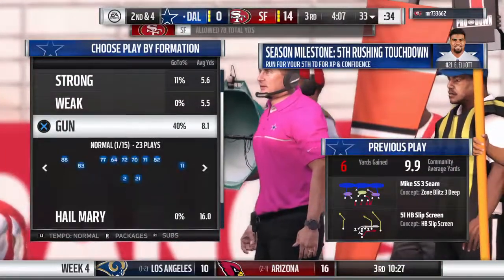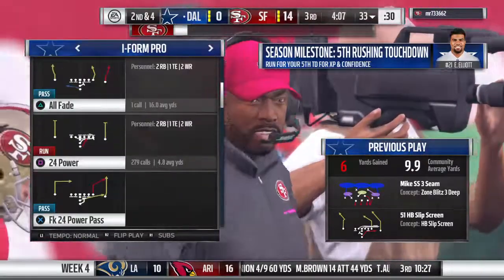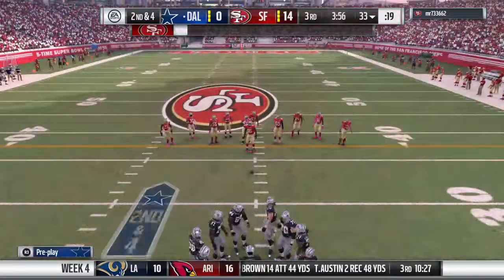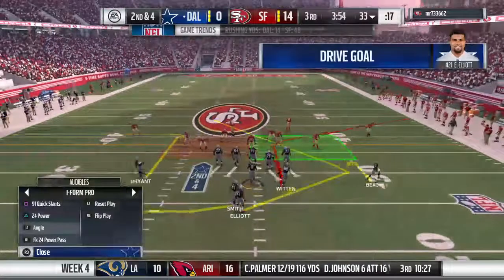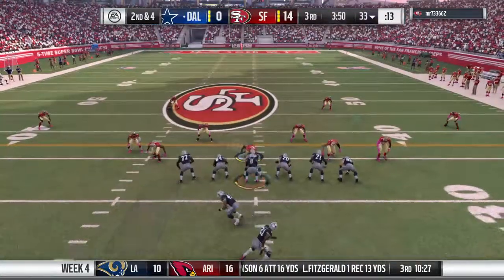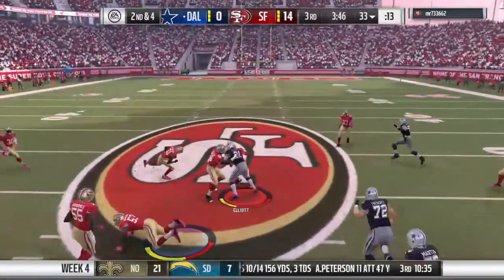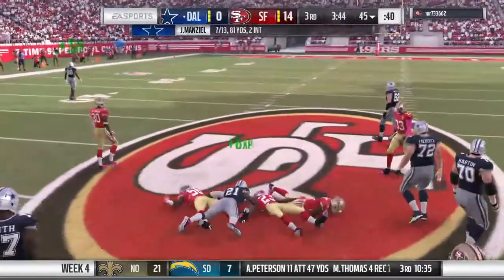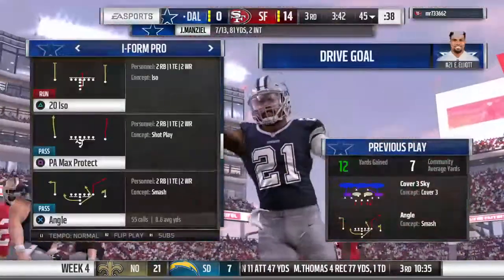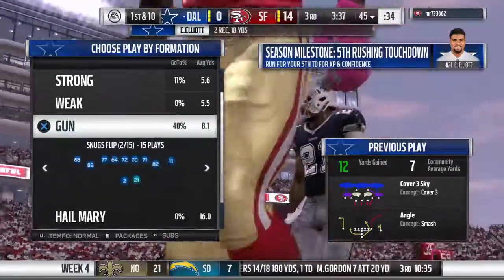For a second there, I thought that might break big. Screen pass. Looked like it was coming together. Looked like there was an opening. Still, ended up with a solid gain. Bryant, the lone receiver left. Manziel. A dump off to Elliott. And brought down, but not before reaching the 45-yard line. Give him 12 yards on that one. It earns him a fresh set of downs.